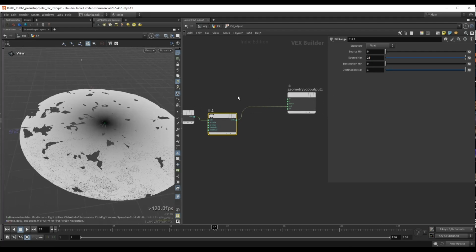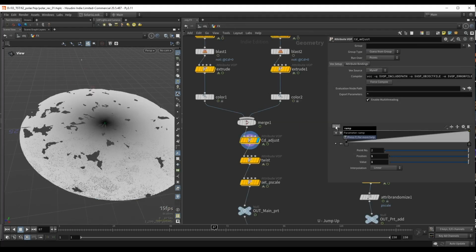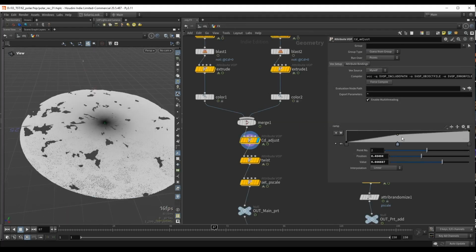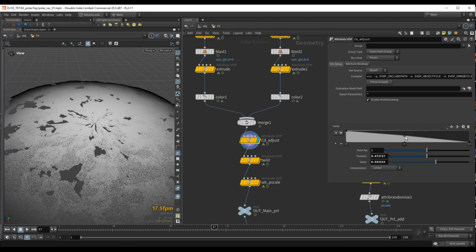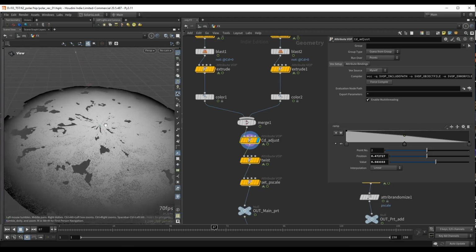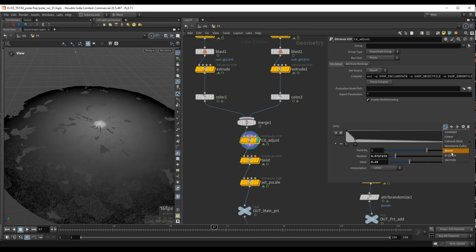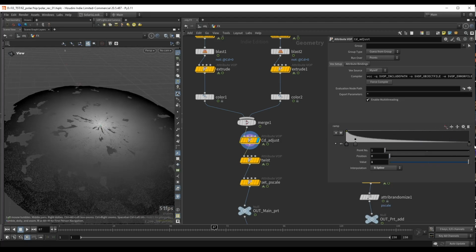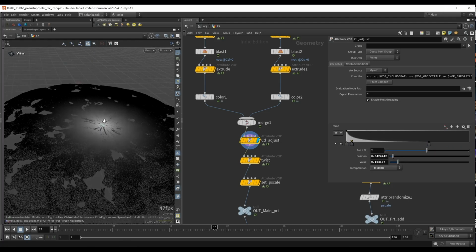And probably we can also use a ramp here. Let's use a ramp parameter, and let's set this to a spline ramp. And if we go up, we can reset our ramp, and now we can control these dark and bright areas. So first we can reverse this ramp, and we want to skew the brightness right towards the center. So we'll just move this point over here, and let's set this to a B-spline. And maybe we'll just move this point towards the center as well. And this value we would like to add on top of our color.